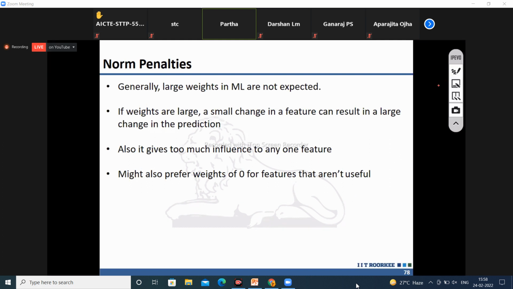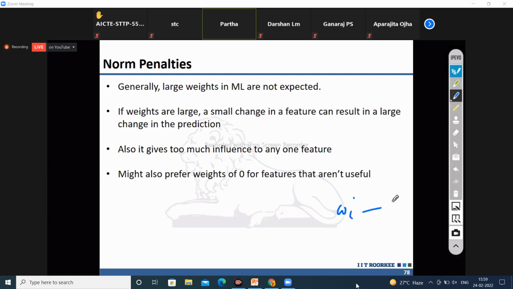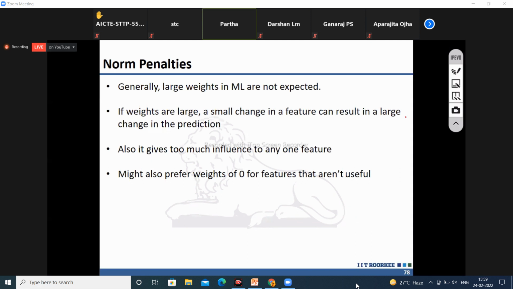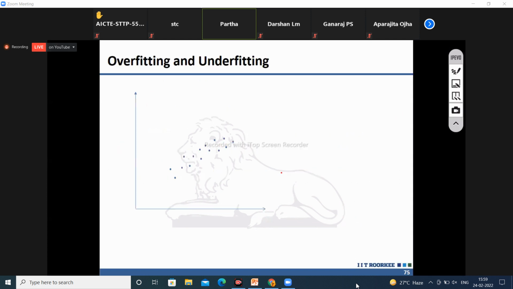Then another case is norm penalties. These are the regularizations. So how can we stop that? Whatever weights we have, for example, if I am using 20 weights, W1 to W20, all these weights get fine tuned. That was the issue when we used this curve.